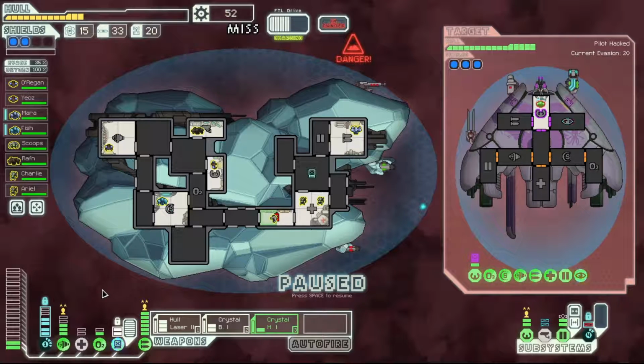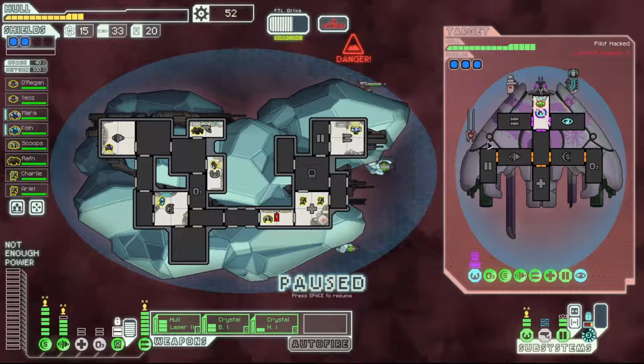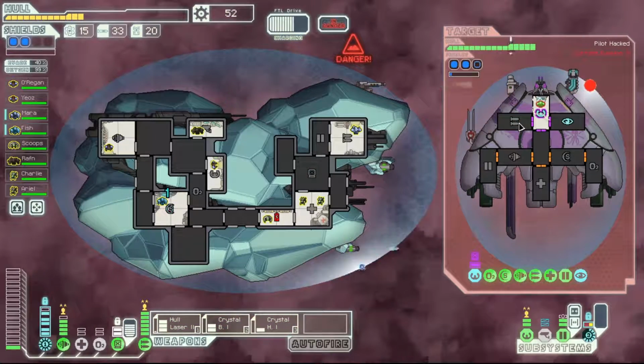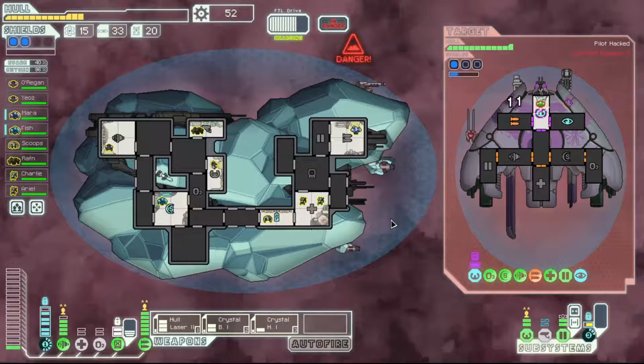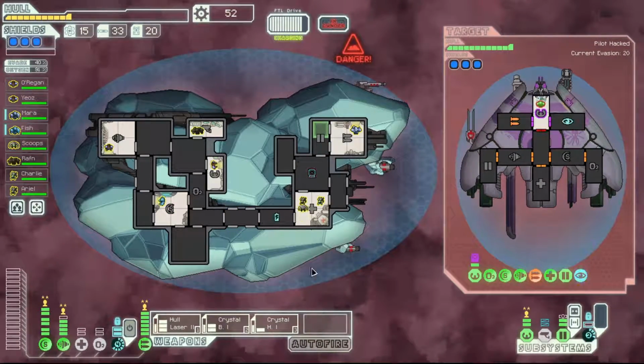I'm not going to depower the engines right now. We'll wait a second. Get the power back in the shields. Okay, fire. Good, missile launcher's offline. I was worried for a second that it wouldn't go offline, but it did.